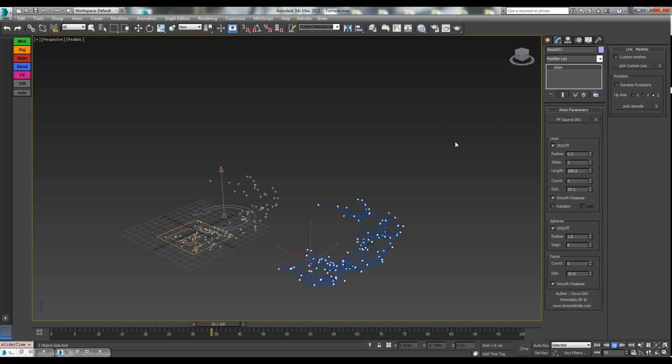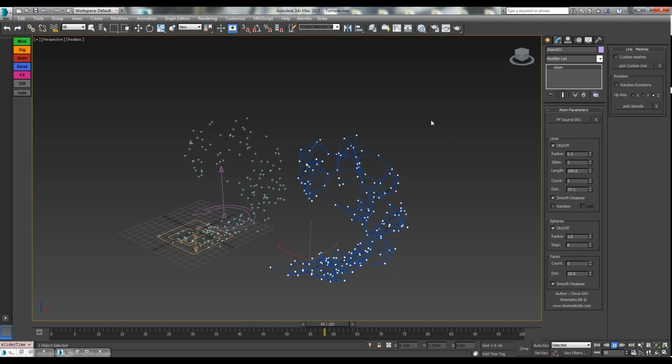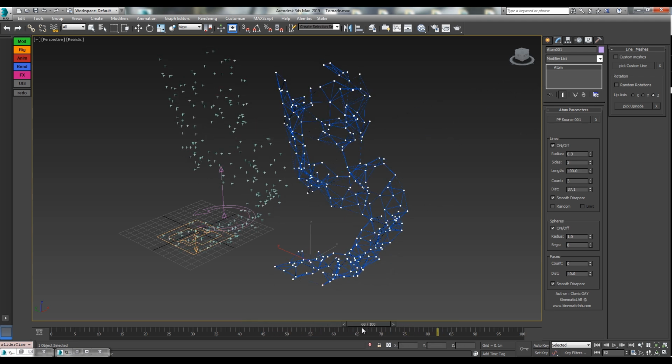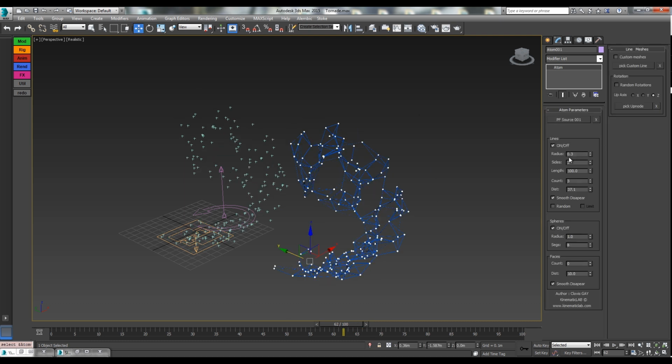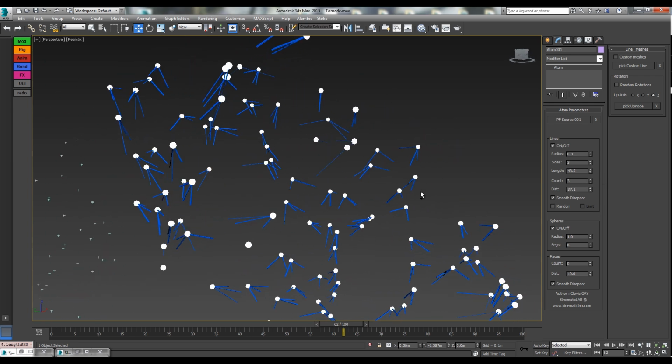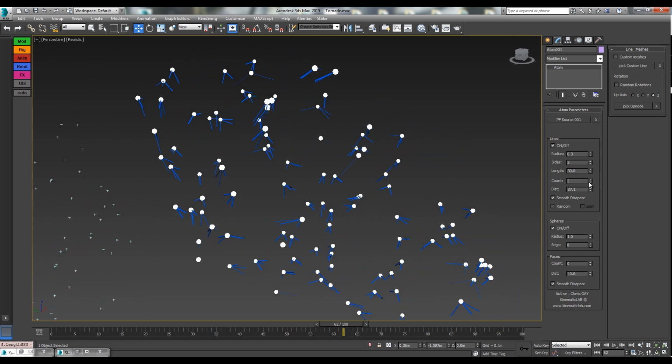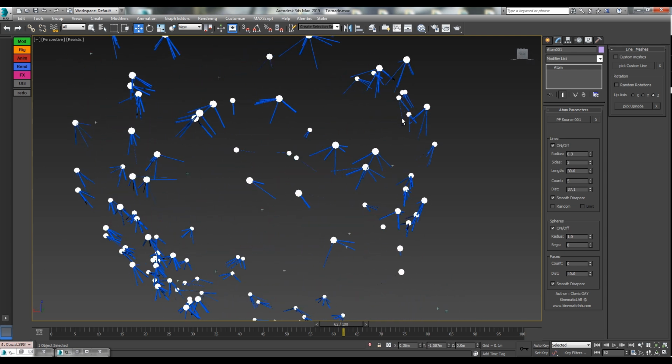I added a few options which are now available. The first one is an option to change the length of the lines between the particles. You can animate this value, but also it's much easier to see the number of created lines when they are shorter. So for example, here I change the distance, the length, to say 30, and you can change the count and you see exactly what is happening per particle.